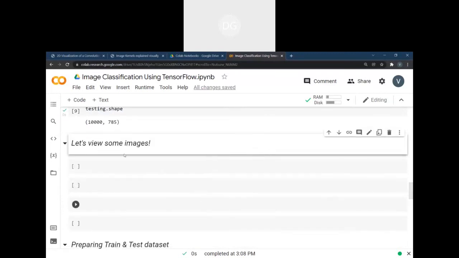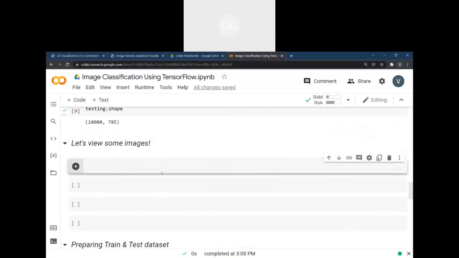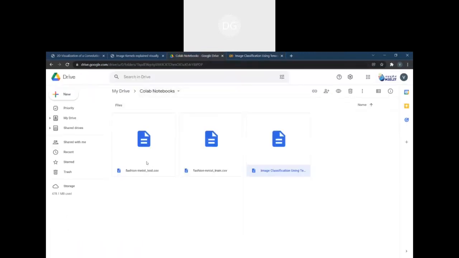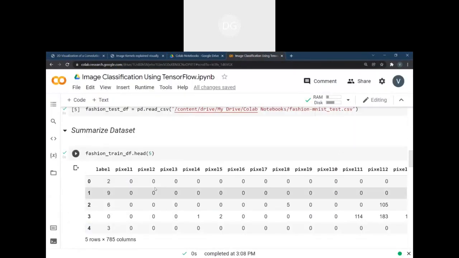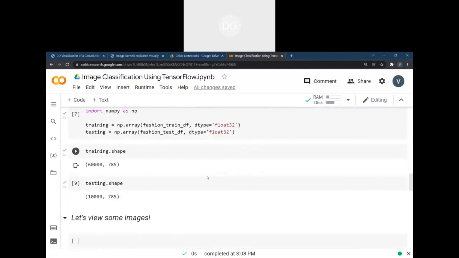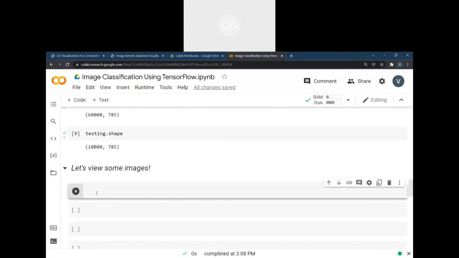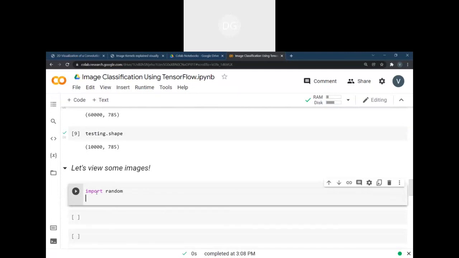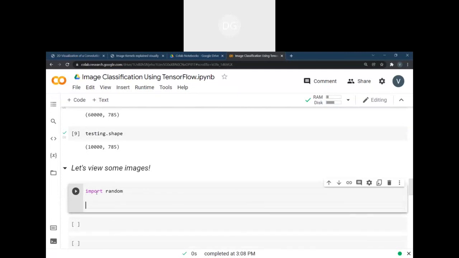So let us see some sample images, like how it is looking, like how we have seen in the PPT. In a similar way we are going to see the images. If you go directly and check the CSV file, as I told, it is going to be in number format only. Instead, we are trying to convert these numbers into some image format. So for that, I will import random. Randomly I will choose each time when I'm running this particular cell, some i value.